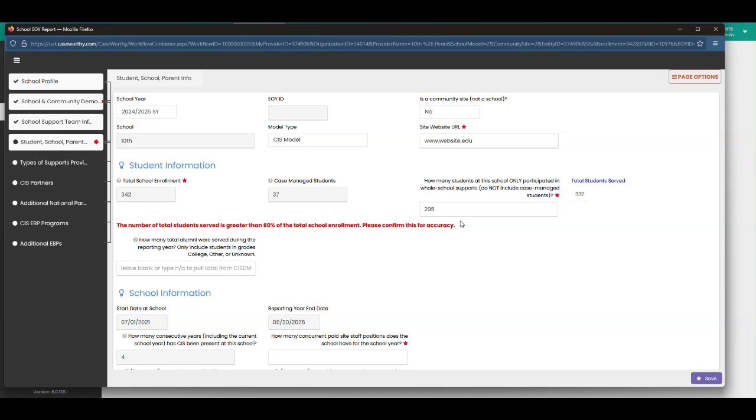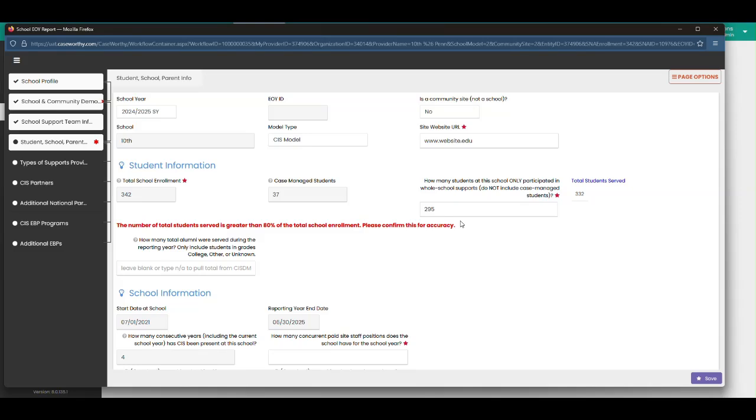As another example, I was going back and forth with Becky today about an attendance raffle, right? So attendance raffle available to any student who exceeded some sort of attendance threshold in a period of time. That's available to every single student. So in the past, it had been reported as a whole school support. But recently, we decided to only report the number of students engaged who actually met that threshold. So if to be eligible for the raffle, you needed to come to school for 2 weeks with no absences, only students who had perfect attendance for those 2 weeks would be considered engaged with the support. So if students were absent or weren't eligible for the raffle, we wouldn't count them in there.